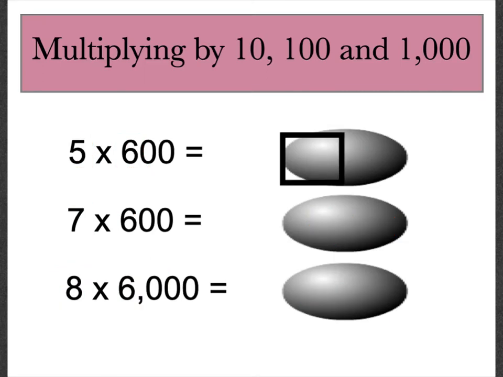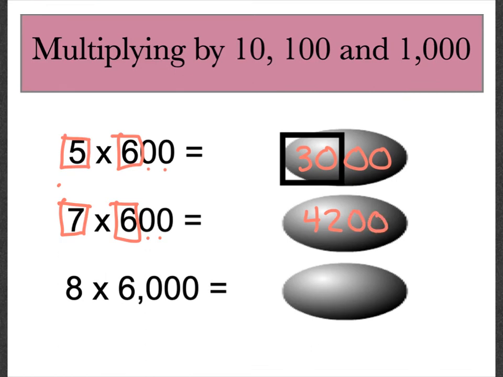Okay, now this one is kind of interesting here. 5 times 6 is 30. And the reason I'm putting that box there is because the last 2 zeros here are the ones that we're counting, 1, 2. So it looks like we have more zeros than we need, but the first one, the one in the box, is the answer to our fact. So 5 times 6 is 30, and then we add 2 more zeros. The next one, 7 times 6 would be 42, and then we add 1, 2 zeros.